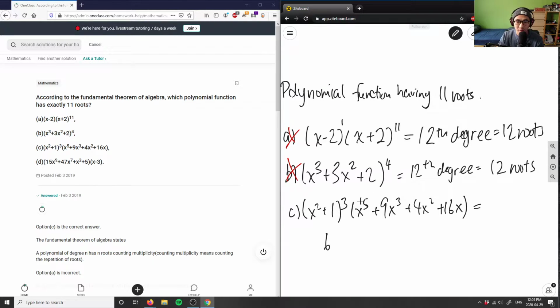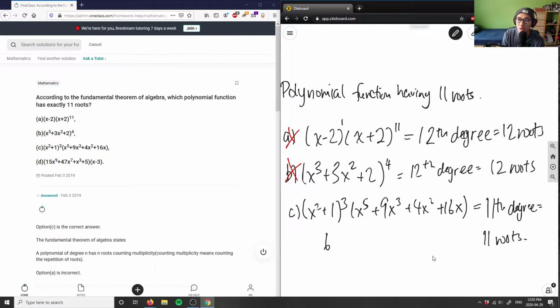Exponent with an exponent is multiply. Multiplying the other factors would simply add my exponents, right? And this here is a quintic function. I have something to the power of 5 here. So 5 here, I'm going to add 6, which will give me the 11th degree, right? So this will give me the 11th degree, which would equal my 11 roots.